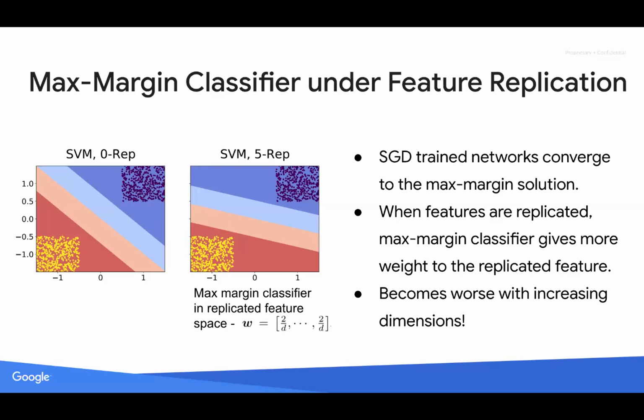And we train a linear classifier in that space and then project it back onto the original space. We see that the classifier is more reliant on the y coordinate as compared to the x coordinate, right? So what it means is that the more a particular feature is replicated, the more the classifier is going to rely on it. And because the simple features are replicated more in the penultimate layer, the overall predictor is going to depend more on this replicated feature as opposed to the other non-replicated feature.